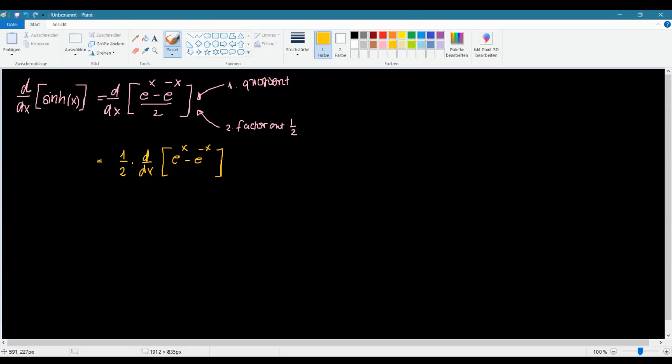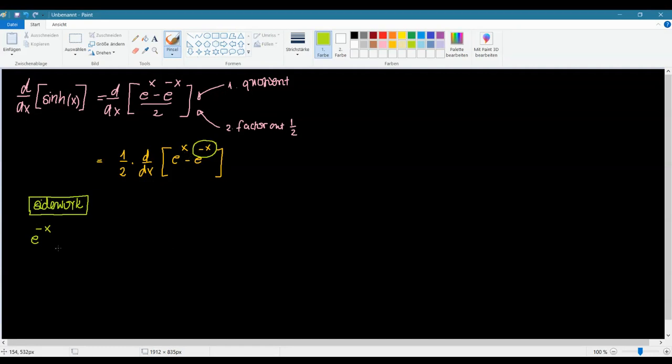Well, now notice that we have a chain rule right here. So let's do some side work here for the chain rule. The outer function, I'm going to use f and g notation. We have e to the negative x. We're not going to deal with this negative right here.